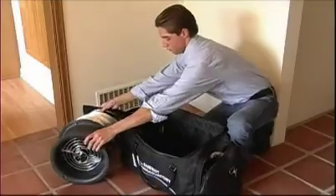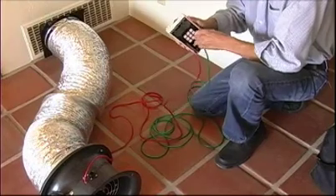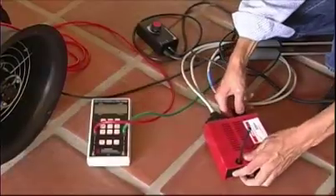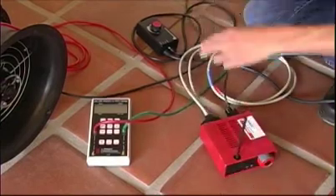Home analysis has a system that actually captures the data. You can prove to the homeowner, a building department, the state of California, utility companies, or whoever it is, that the home actually performs. You can actually measure the performance of the house, including the HVAC system. Using the home analysis system, certified technicians who have been trained by analysis can quickly and inexpensively test for state-mandated duct leakage using extremely accurate test equipment.